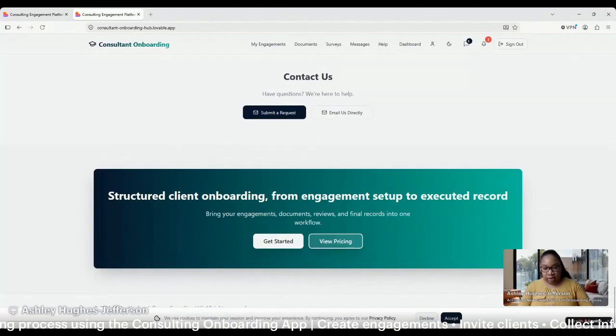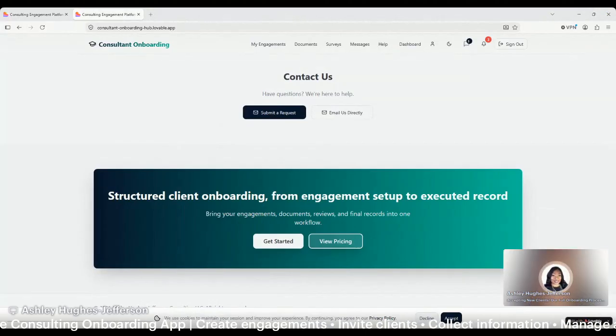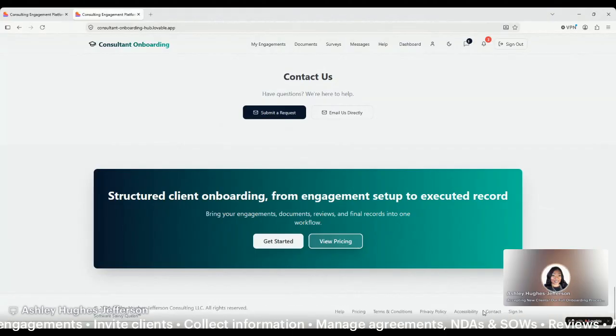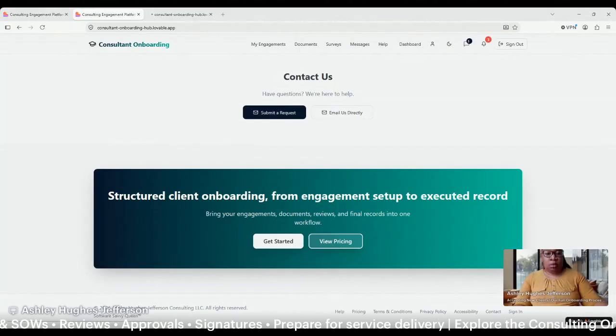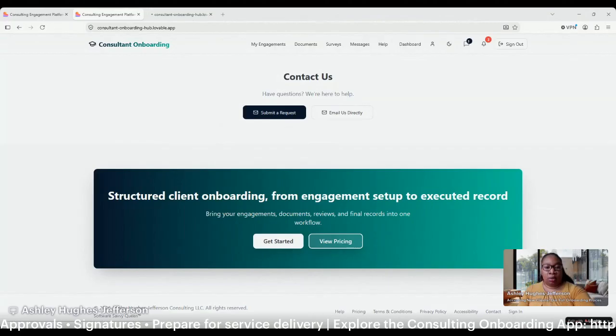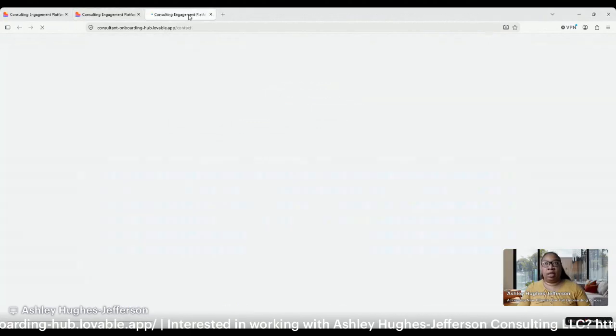I'm going to go off camera for a second. Okay, so if you can see there, the page is at the bottom of the screen. However, you can reach it on this section here where it says submit a request or email us directly.